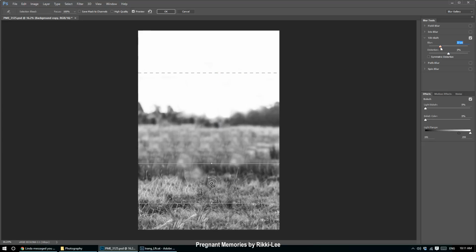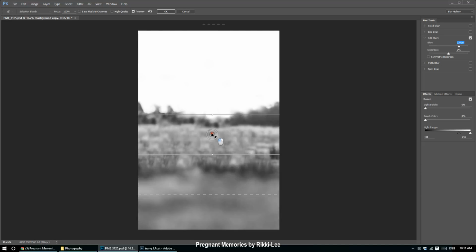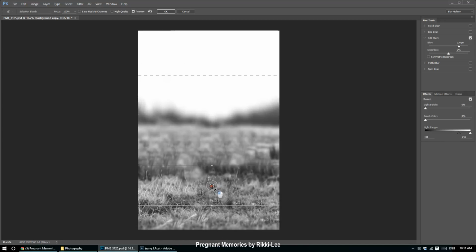So I'm going to go blur. I'm going to up the blur so I can see where it's coming from. Now what it does is it's going to keep one focal plane without any blur. And then as it gets further back, we're going to use the perspective of the photo. So the further back it goes, the more blurry it gets. And the same goes for the front. So I'm just going to move this up so I can actually say how quickly I want it to blur or over how far. So I'm going to put this back down to where they were standing.